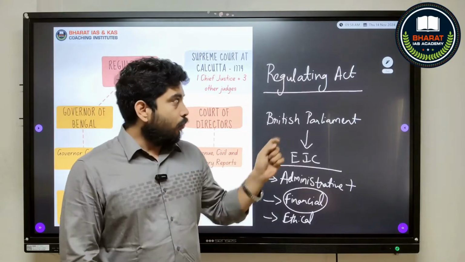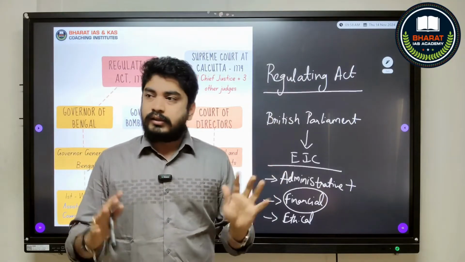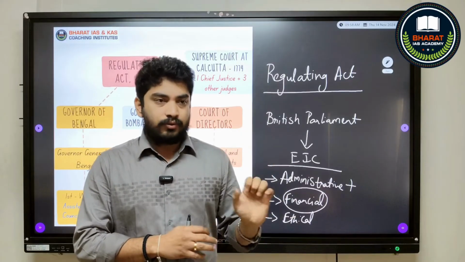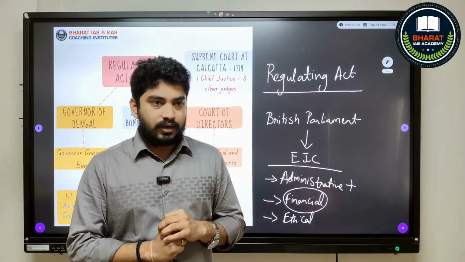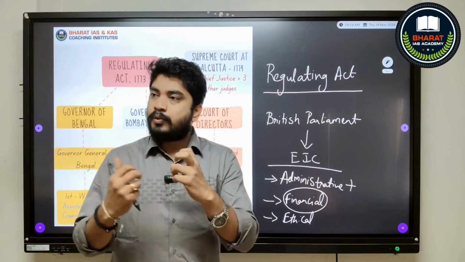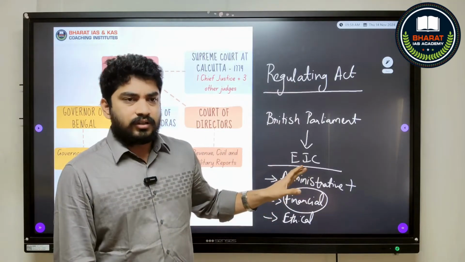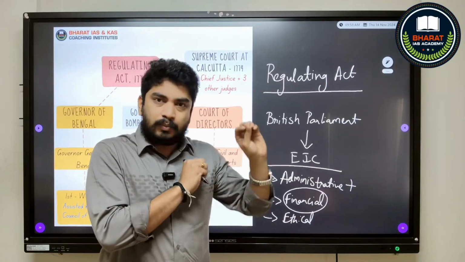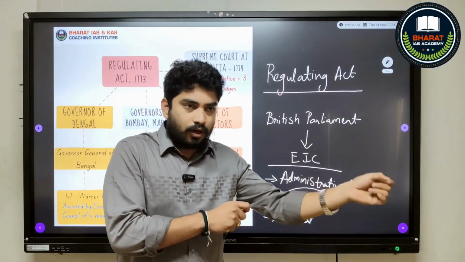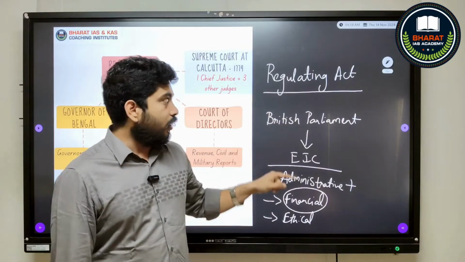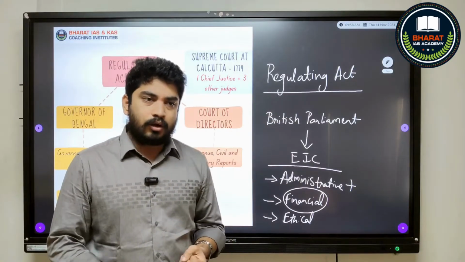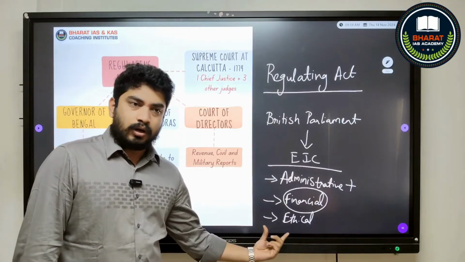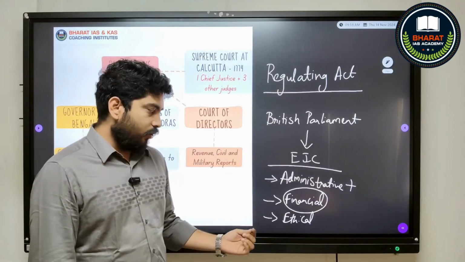The British government wanted to intervene because there were tons and tons of tea simply rotting in the warehouses of the East India Company. Are you understanding? The East India Company purchased so much tea. The officials are corrupt, they are inefficient, not doing business properly. So this tea is simply rotting. You have invested money and are not taking any benefits out of it. You are not able to pay back the loan to the British government and also to the Bank of England, hence facing a financial crisis.